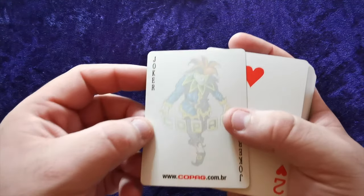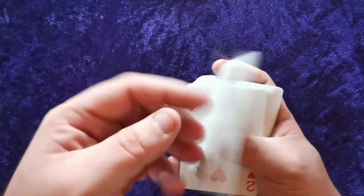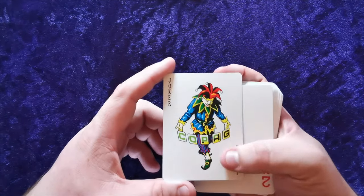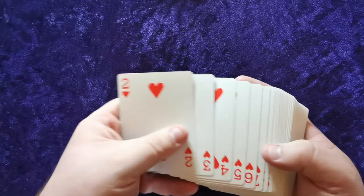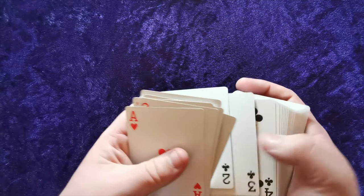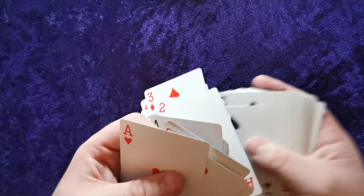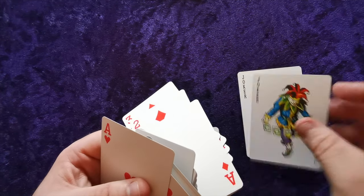We're in. We've got a Joker which is like a really faint jester with the Copag logo. Back design there, copag.com.br. We have another Joker here — full color, less of that washed-out effect, minus the Copag website. Now this is rather strange because the Ace of Hearts is at the end, so I'm presuming the Ace of Clubs is at the other end. Oh no — we've got another Joker and another Joker.